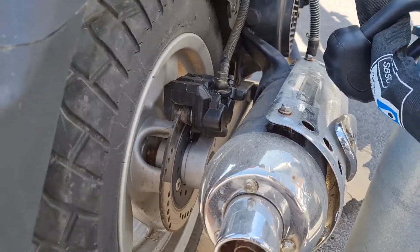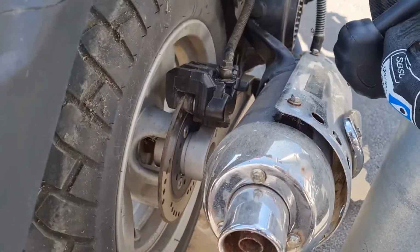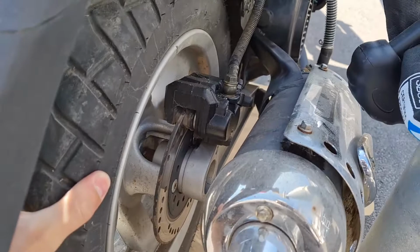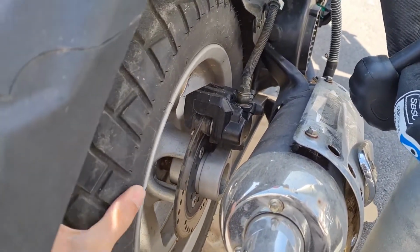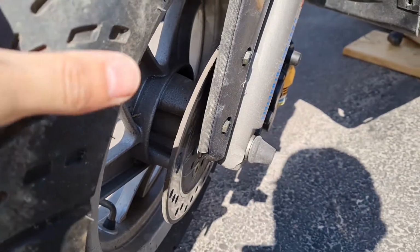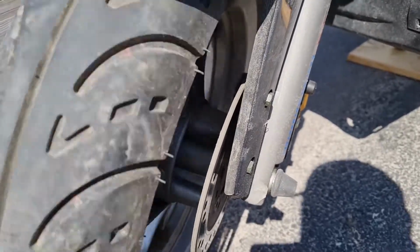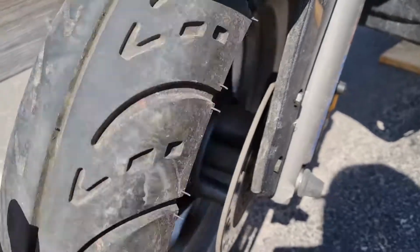Got some kind of whining noise here at the brakes. So I'm gonna see if I can grease it up a bit. It also is hard to back it up. It's really hard going backwards. It's the same with the front. Got some whining noise here.